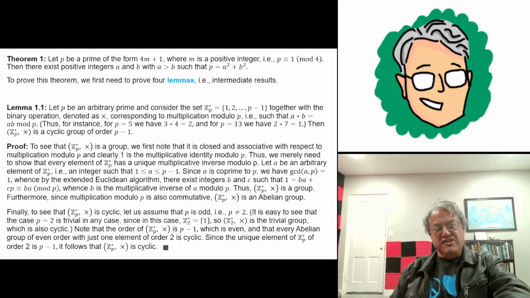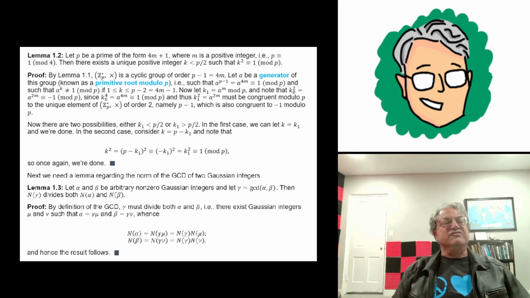So that was a little tricky, because we had to know some group theory, and we had to prove some properties of this set, prove that it's a cyclic group. But we're done with that. So that was probably the hardest thing we're going to do today, actually. Now I want to prove 3 more lemmas. So these are easier, like I said. Lemma 1.2, now we're going to let P be a prime of the form 4n plus 1. So now we're going to let P be a prime congruent to 1 modulo 4, like 5, 13, 17, and so on, but not 2, 3, or 7, or 11, or any of those other ones.